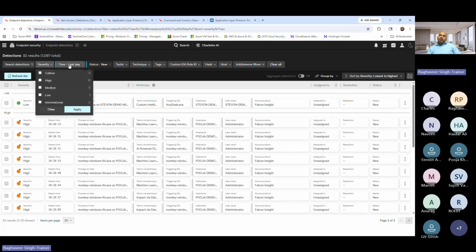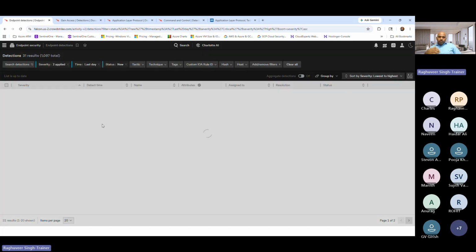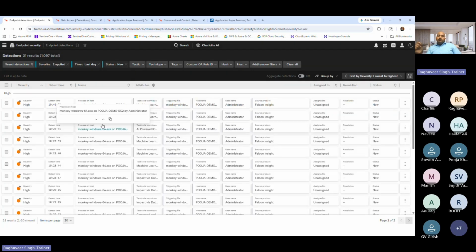And I want to see all new detections in the last 24 hours with critical and high severity. So I can apply this filter also. That way you will be able to zero in on what you are actually looking to see. In the last 24 hours, there have been a total of 31 detections which are currently new and of high and critical severity.